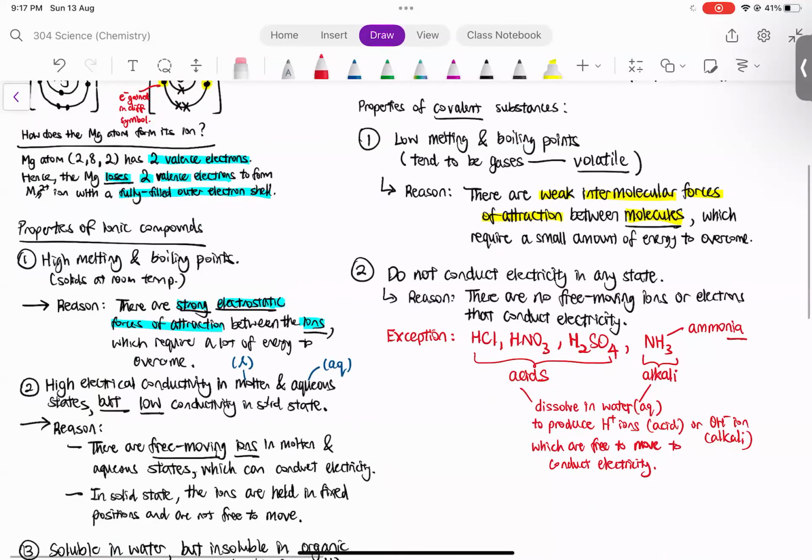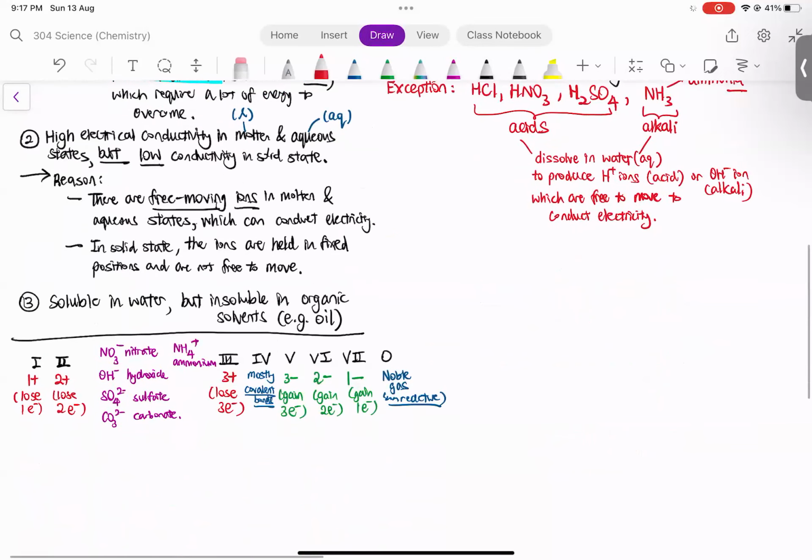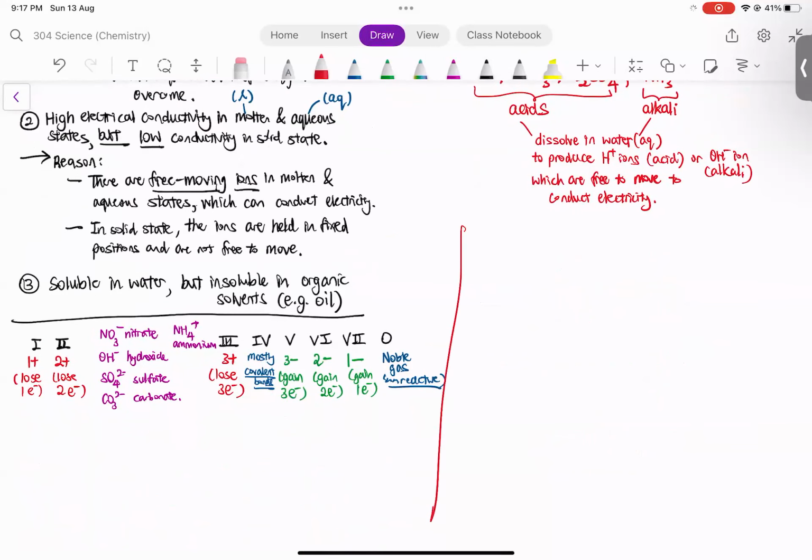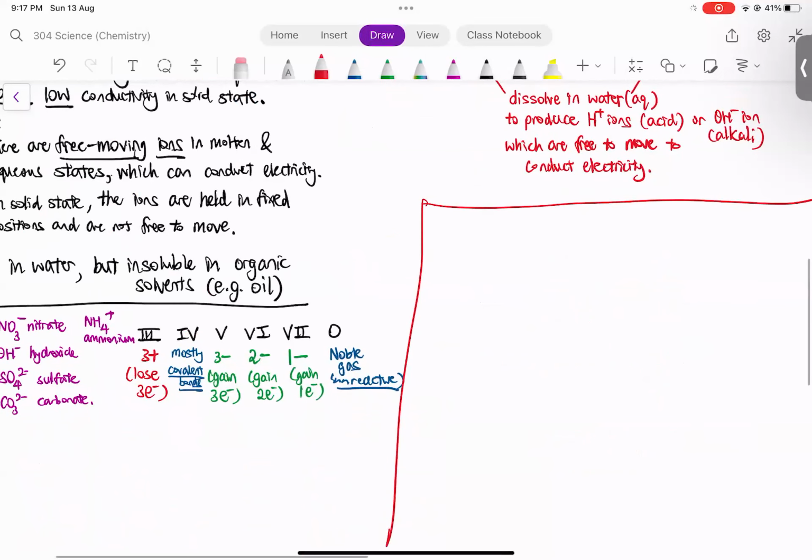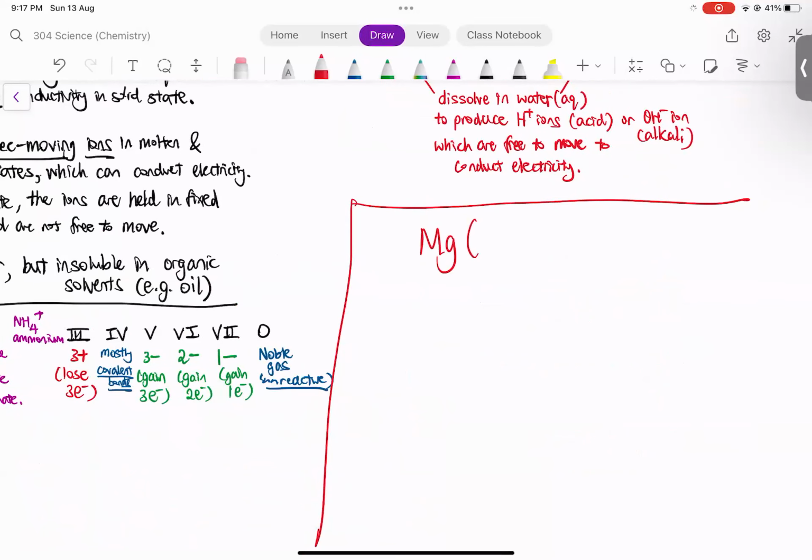Now, before we move on, another important high-level thing that perhaps we should do now is to look at some more interesting things. Yesterday, when we were doing how to write equations, we came across this salt. This salt is called magnesium nitrate. Now, how would you make magnesium nitrate? In yesterday's lesson, we went through acid reactions. We have also gone through how to prepare salts.